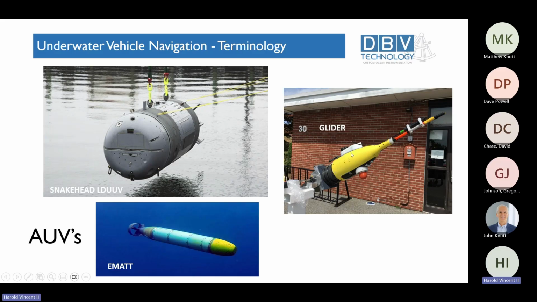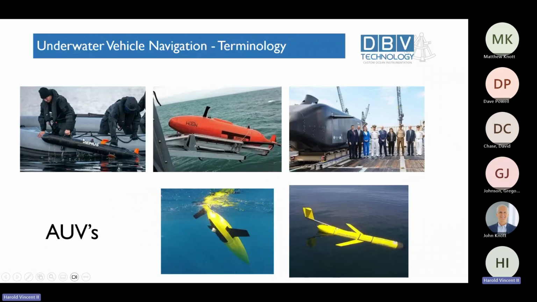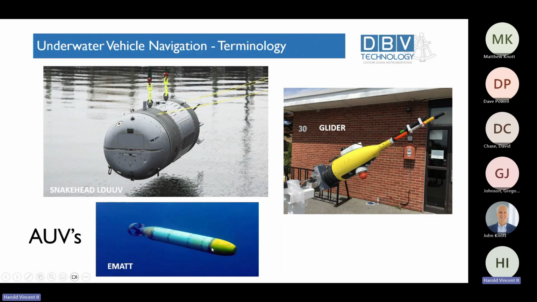The top has another transducer that carries an upward looking DVL, Doppler velocity log, and on the tail it has a magnetometer installed. And then on the bottom is another underwater vehicle called an EMAT. This is an expendable mobile acoustic training target. This is even smaller than this Remus 100 size vehicle here. These are used to simulate a submarine and allow training when submarines are not available.